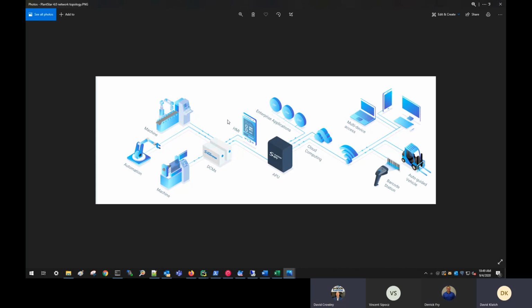So the operator, when they're looking at this HMI, they can look at this specific machine and see, okay, this job's running right now, and how many parts do I have left to make? And then they can also see what's the next job. What jobs have been scheduled after this one? Which one's supposed to be next?